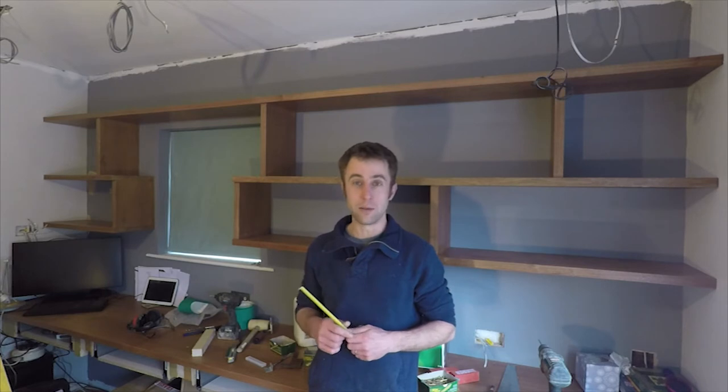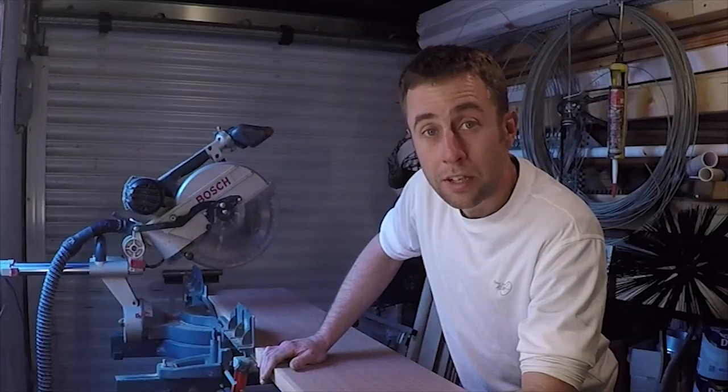Okay, so once you've got the scale drawing and you've had a chat with the missus about it, it's all agreed, it's looking nice and symmetrical and all the rest of it, and you're happy, so let's get down to the first cut.